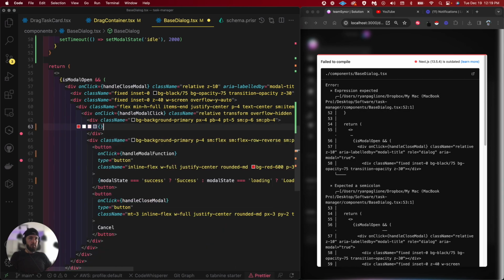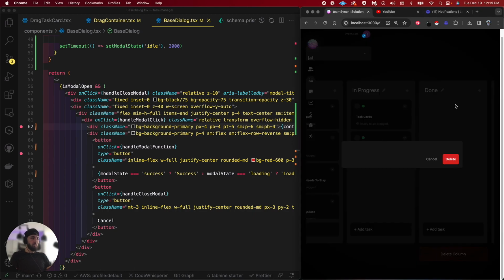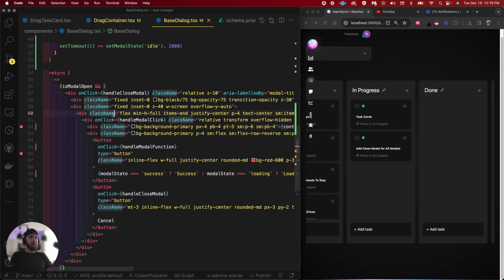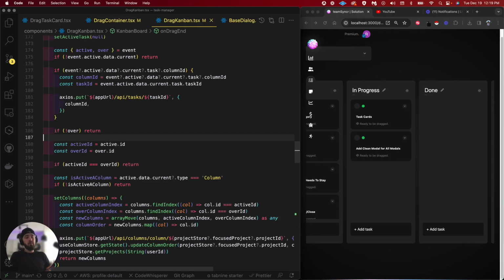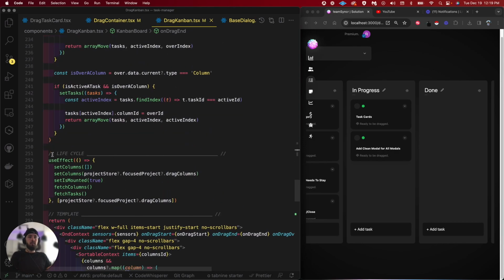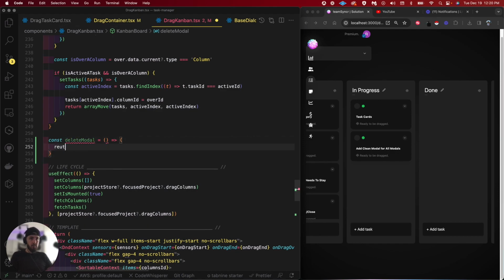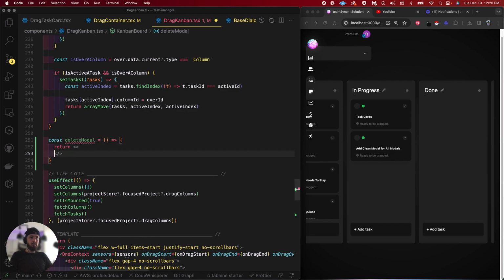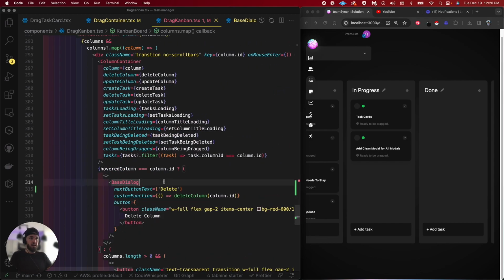Okay, so let's try to shoot for that. Okay, so content goes there. So right now the modal's empty. But if I go to the parents where I'm using this modal, so I think it's in the drag Kanban, and just that way from every parent component, I'll have to pass down the information, which makes sense. Let's see. So I'll say const delete modal. We did this previously on the old Kanban page. And I'll just pass in all of this information right here. Boom, there it goes. And then that just needs to be passed in as the content into the dialog.